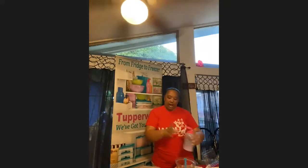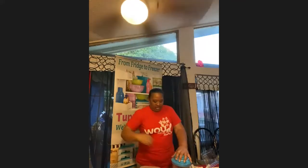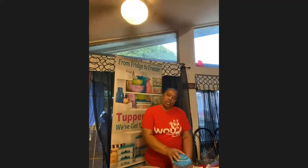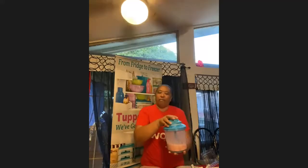And then you can also put ice in it if you want. The chopper is excellent for chopping ice. You can make your own crushed ice with this. I use this all the time for my cube ice, and I just crush it because I love crushed ice. And then I just give it a couple more pulls. And then you can flavor it, sweeten it with whatever you want. I'm gonna be sweetening mine with honey.